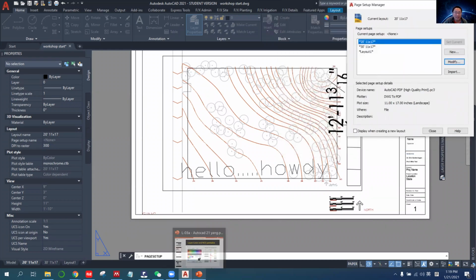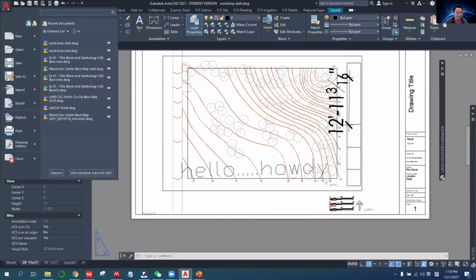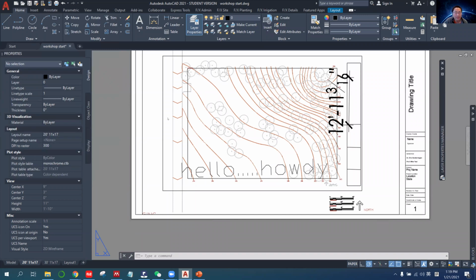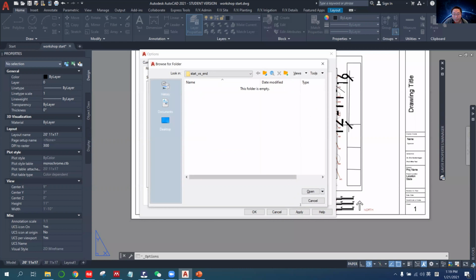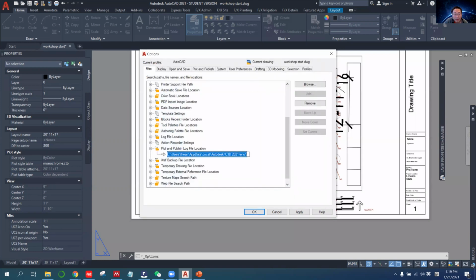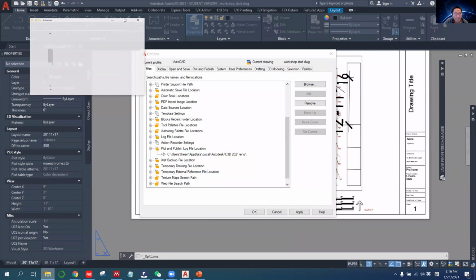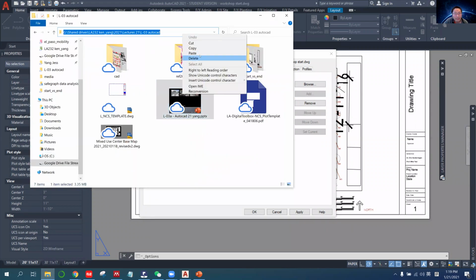That's a little bit tricky, but you have to go to options and find the one called plot and publish, log, find location. And then you will have a path. So you pretty much just copy this path, go to your computer, paste, and hit enter.